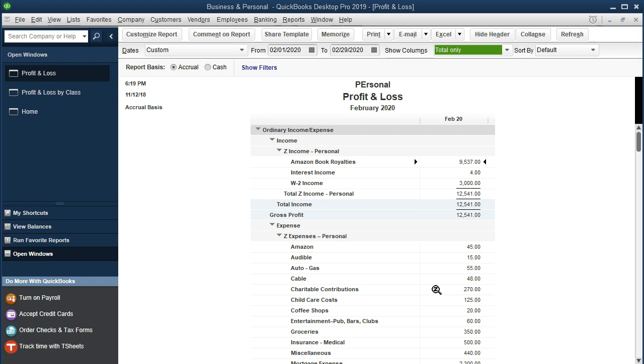However, it's probably the easier thing to do using this format where we combine them, in that we don't have two separate checking accounts, and we're doing that separation by using classes and accounts to do so. So those are the pros and the cons.